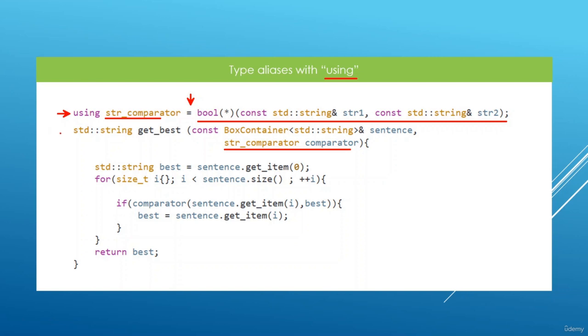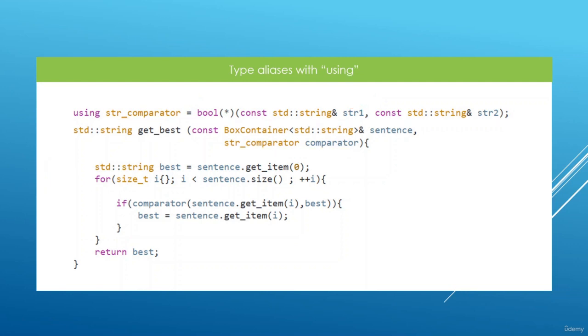Once you do this, notice that the signature of our function becomes a little bit easier. We know that the second thing we pass as a parameter here is a comparator, and it is something that is going to be used to compare our strings. Hopefully this makes sense to you, and it is going to make things easier in your daily job as a C++ developer. Please note that this is a matter of personal preference. Sometimes I prefer to leave in my function pointers as they are because I am familiar with this, but I am going to leave the decision to you whether to use type aliases or not. My job here is to make you aware of the possibilities.